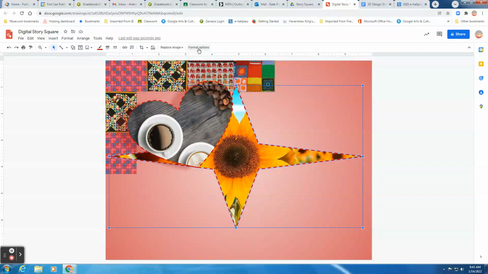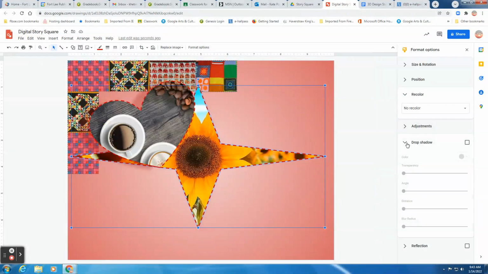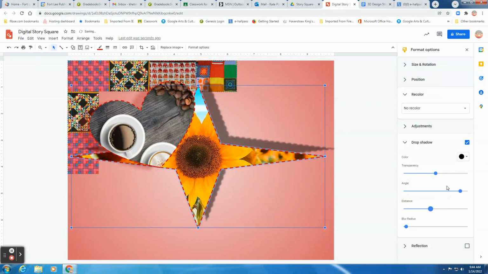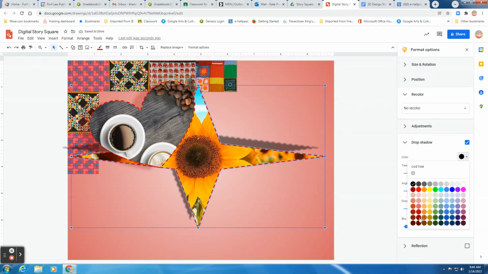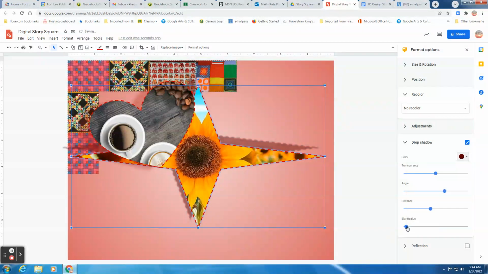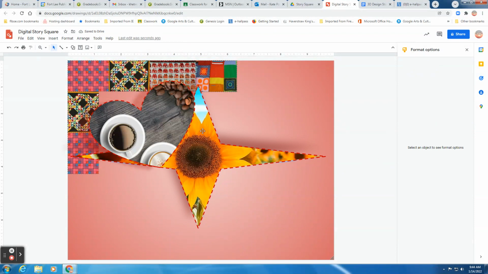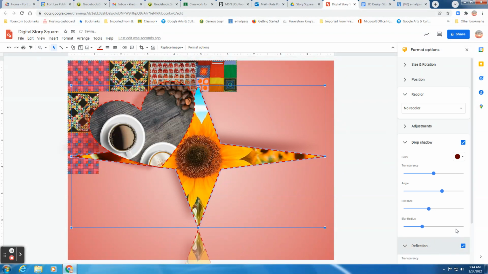So I'm going to do, now I can do my drop shadow. And same thing, I'm going to make it like a dark red. I'll just blur this out a little. Okay, now I said too, if you wanted to play with reflection, you could do that.